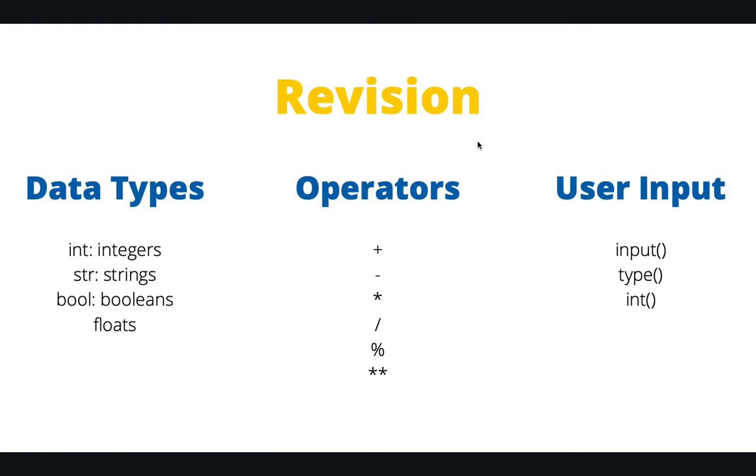We're going to start today's video with a quick revision of what we've taken so far. First, we learned about data types, which may include integers, strings, booleans, and floats. We also learned about operators, which include the plus operator, the minus operator, the times and divide operators, the modulo, and exponent or power operators.